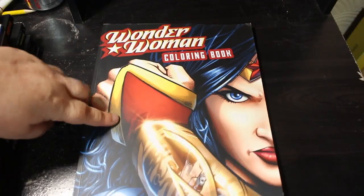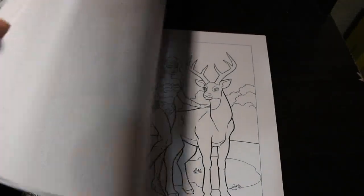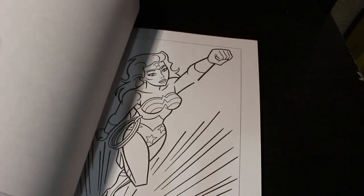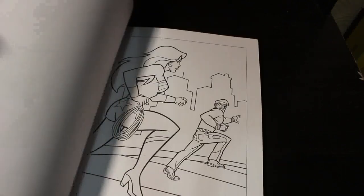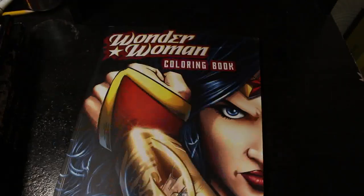I've got a Wonder Woman colouring book. In fact, I've got two Wonder Woman colouring books. This is the first one I've got, which... Very cartoony pictures, not like the cover at all. But then I quite like that. Because that's nice and simple. It's not too complicated, so there's that one.